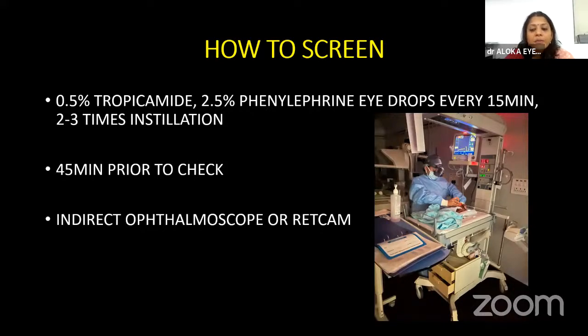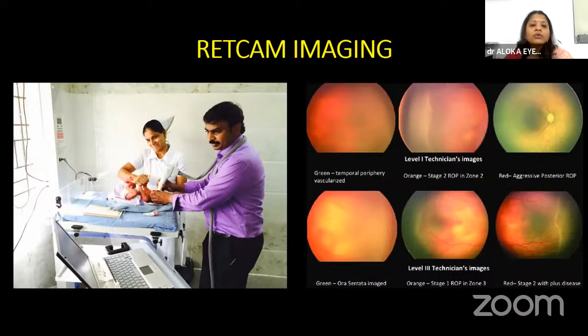And there are other methods now like RedCam. Now, this is a screening method where you do not require doctors on the field. We train vision technicians, and they go around in all the NICUs and use teleophthalmology to send the images. Like you see on the images on the right, these are really good images which help you grade the level of ROP sitting in your own hospitals, and which patient requires laser and which requires an injection can all be decided by the doctor offshore.